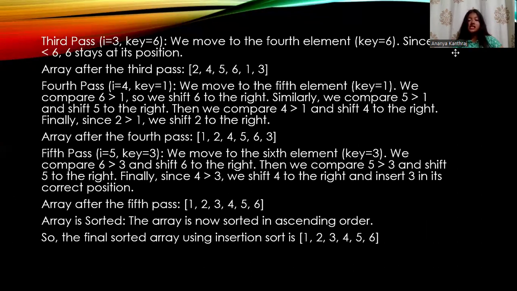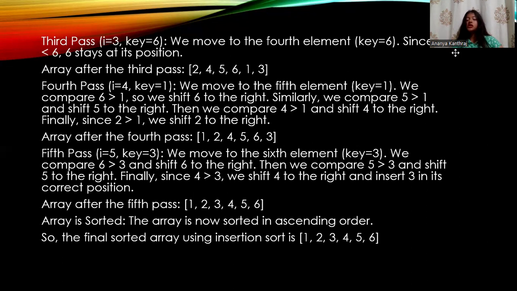So we move to the sixth element, which is nothing but key, 3. We compare 6 with 3, which is greater, and shift 6 to the right. And then we compare 5, which is greater than 3, and shift 5 to the right. And finally, since 4 is greater than 3, we again shift 4 to the right and insert 3 in the correct position.